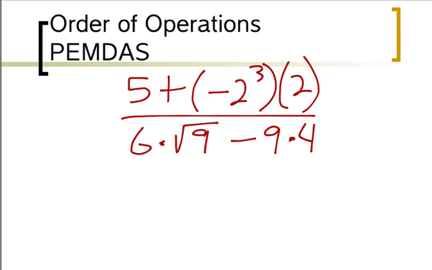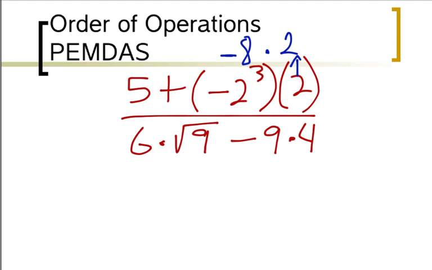So now we're going to take a look at a much more complicated problem that's got division happening across the middle with a big fraction bar, but then there's parentheses. The parentheses are actually only meaning to do multiplication here, except for this middle one, which is probably where we want to start. And then on the bottom you can see you've got square roots happening, and there's multiplication. So let's start with this top negative 2 to the third. Now first take note that the negative sign is not being raised to the third power, so it's really just 2 to the third, which is 8, with a negative sign in front of it. Okay? And now that is what that parenthesis turns into, times this second 2.